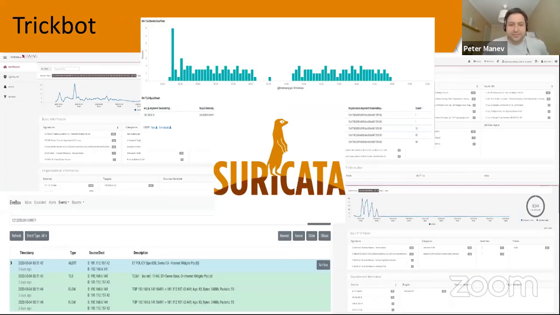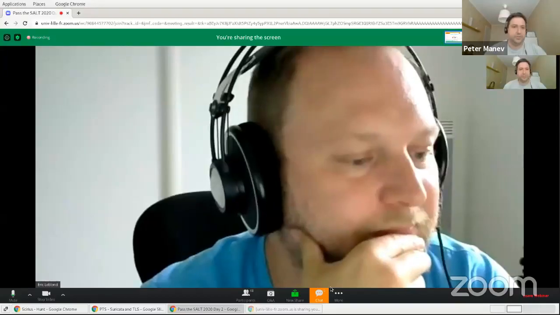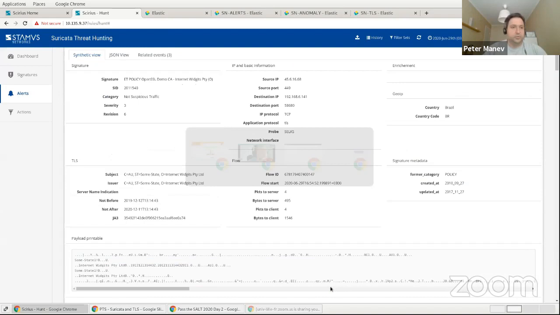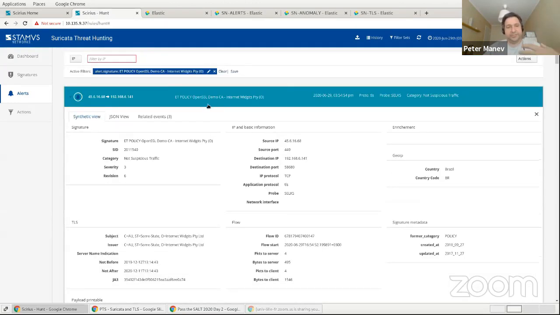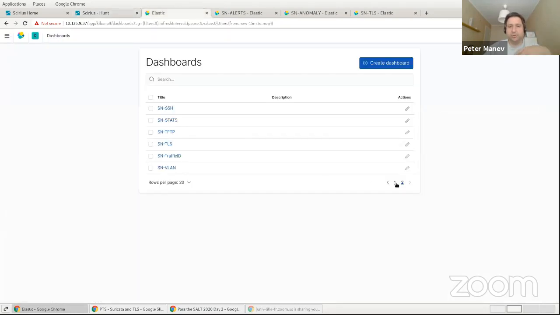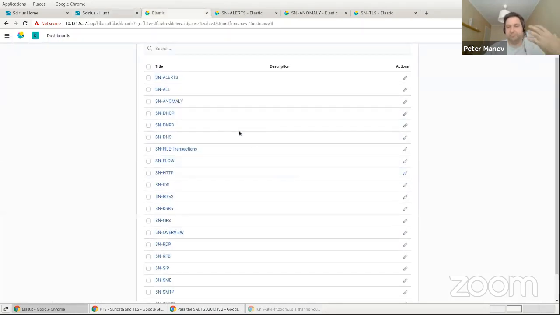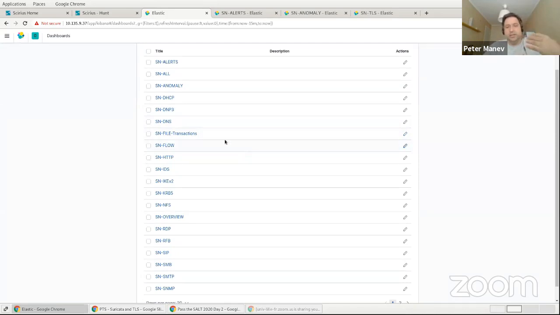All right. So I suggest, as we have a few minutes left, that we walk you through a quick demo of different angles that you can use for hunting in encrypted traffic. I'm going to switch over to one of the SELKS interfaces here. SELKS uses Elasticsearch as its database, and Suricata produces a lot of different types of logs. So it's not just about alerts, it's about being able to correlate that information, with different protocol breakdowns. Anything and everything there.